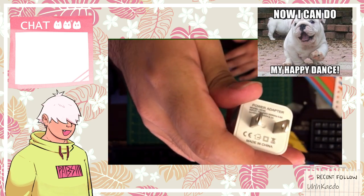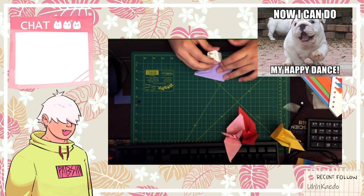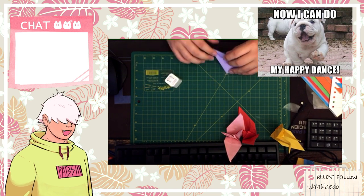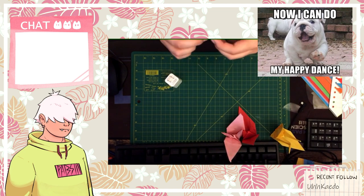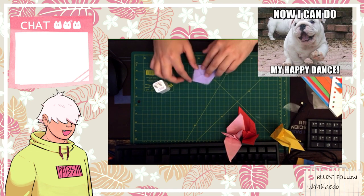Hang on. This adorable dog in the top left of the screen. Is that top left? No, I mean, it's my left. You're right. I don't know how else to put it. Okay, and then... Oh, wait. I need to fold these in as well.